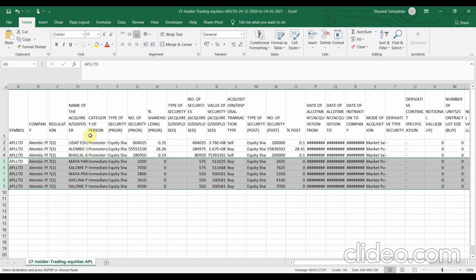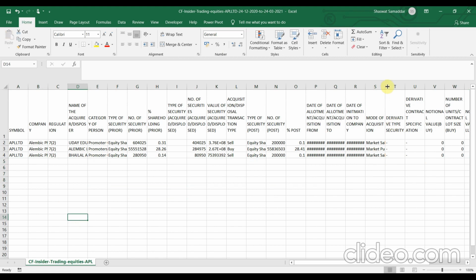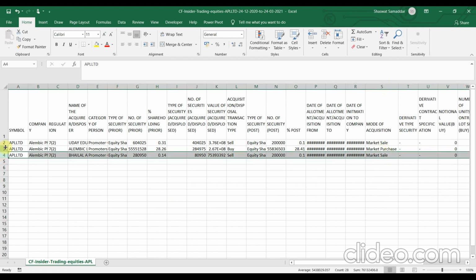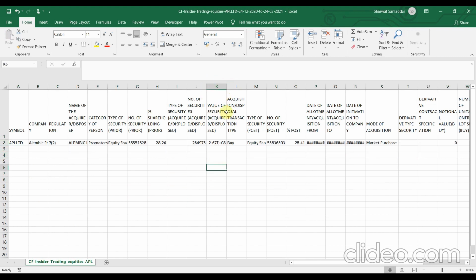So as I can see in the category of persons, there are immediate relatives. I don't want these rows, so I will delete them. Next, I want the mode of acquisition to be market purchase only, so I can delete the market sales column. So there is only one row left.